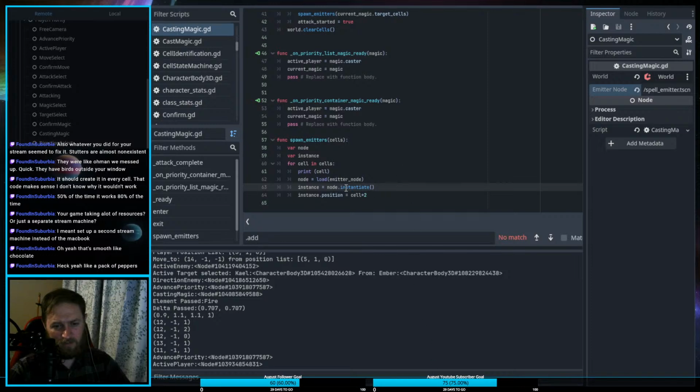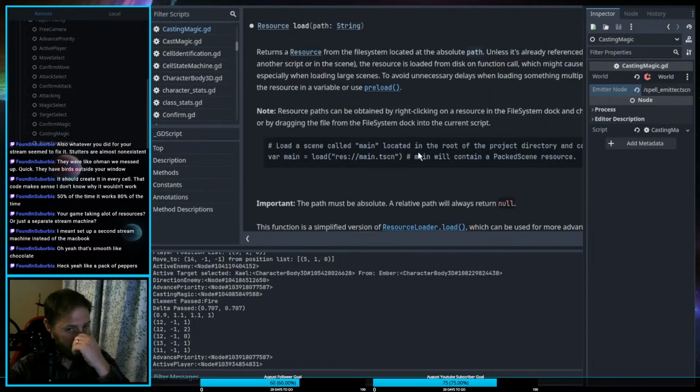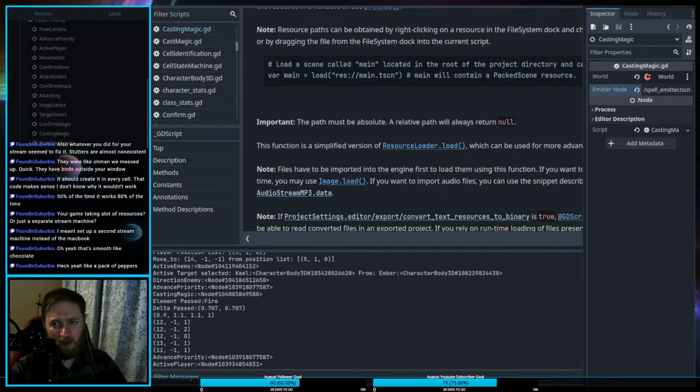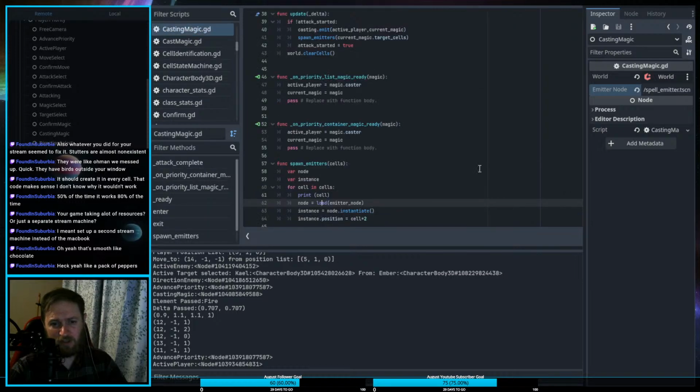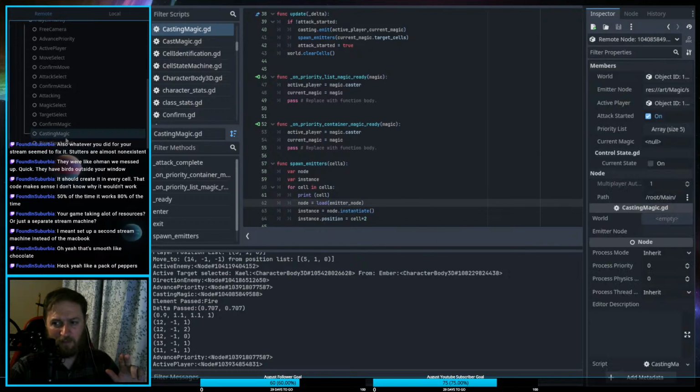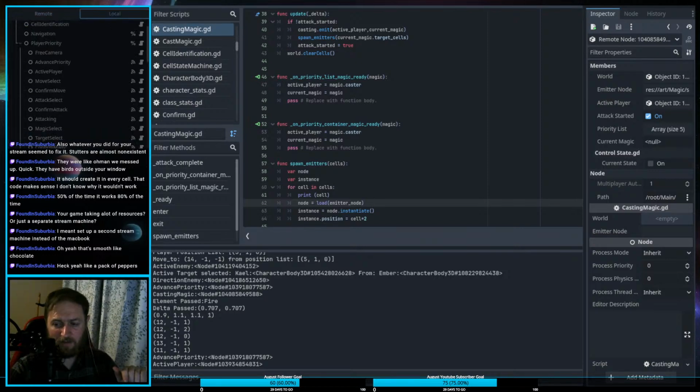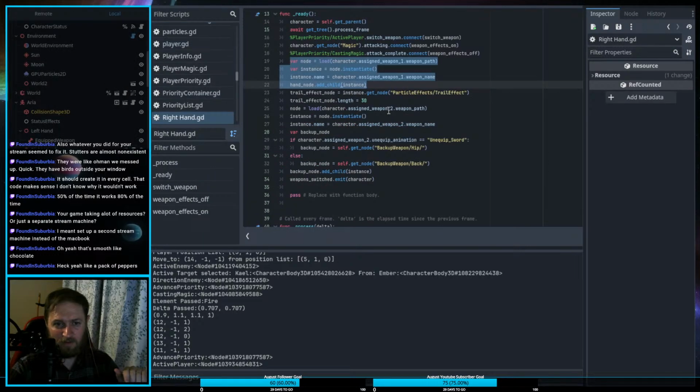Let me go look at the... let's look up symbol for load. I think that works. It's possible that I'm not setting it as a child of anything, but I think this code should set it as a child of this casting magic node. It's obviously not. So I've got to look and see, when I do this, which is basically the same code, am I missing something? I use the same variables, so that shouldn't make a difference here.